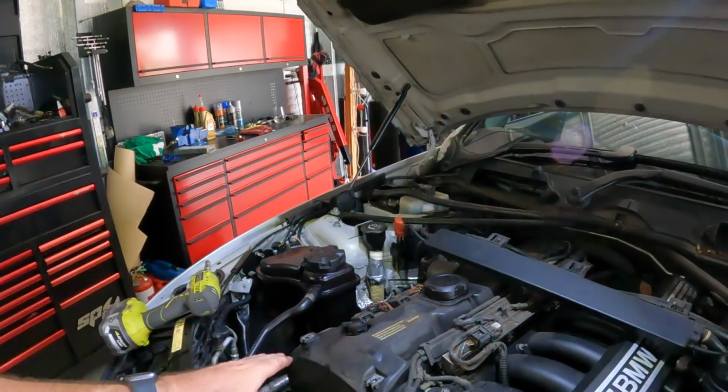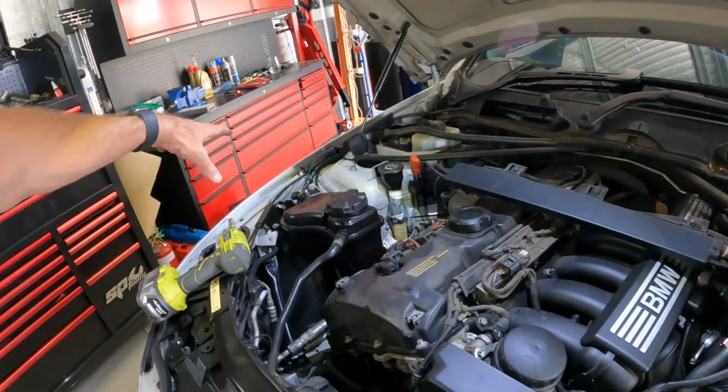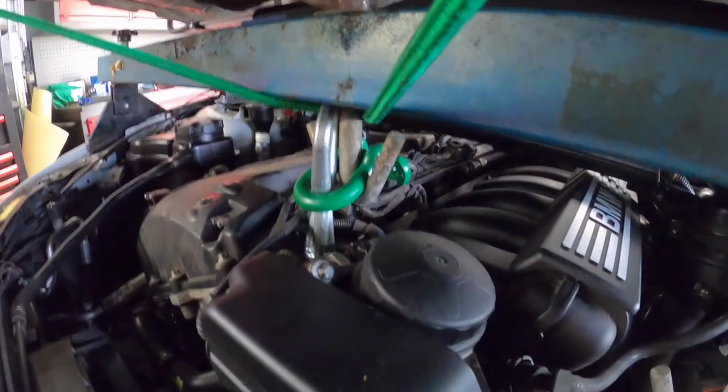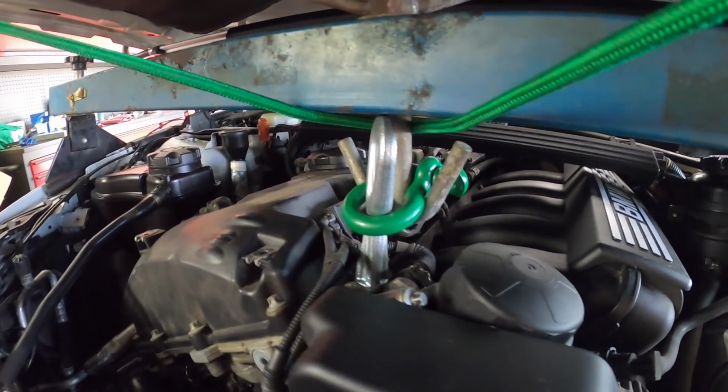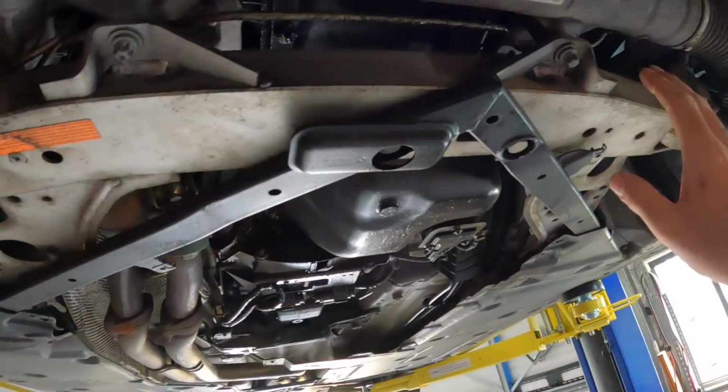All right, so I think that's everything I need to do on top. From here, I'm going to get the engine crane or engine stay mounted up, and then we'll have a look underneath. Okay, so as you can see, we've got the engine actually mounted with that cross brace. That ain't going anywhere, which now means we can start dropping the subframe down.